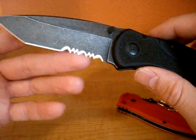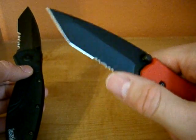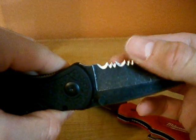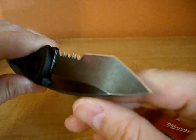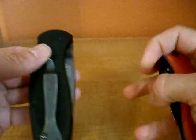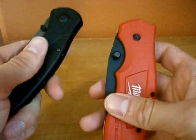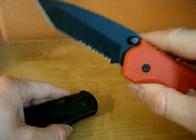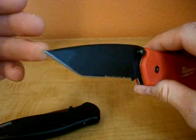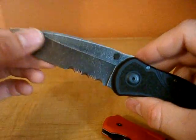As far as serrations, I'm not sure how well the Kershaw fares against the Milwaukee. I've used the Milwaukee serrations before and they're not bad, but these particular Kershaw serrations I haven't used. Having such a hollow grind though, they'll probably do a very good job of tearing through material. Coating-wise, both use black oxide, but the Blur is stonewashed on my version. Black oxide can have some corrosion to it — it's not an extremely corrosion-resistant coating, but it's not bad either. As far as the Kershaw's concerned, again you get that better steel which is fairly corrosion resistant.